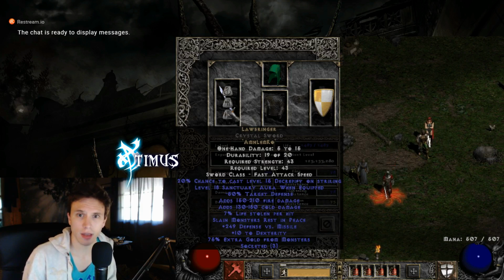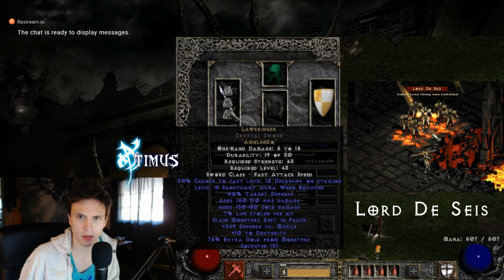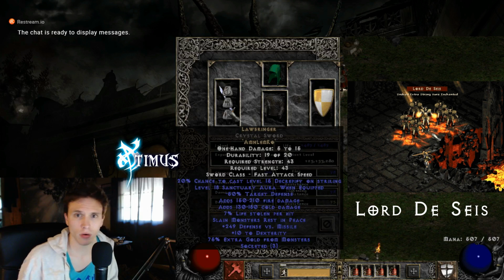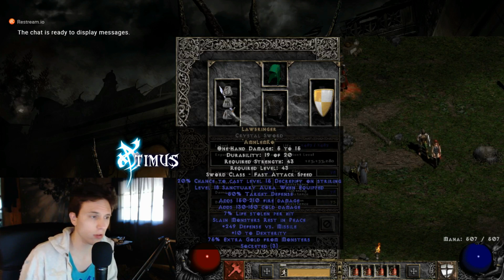So you guys know the one guy that gives off Iron Maiden. I think he still gives Iron Maiden. He's on the second seal in the Chaos Sanctuary. He does a lot of damage. He like one-shots people all the time. This sword with the Sanctuary aura will actually knock him back and knock back any undead enemies in Chaos. So it's really good at adding a little bit of survivability to your character.